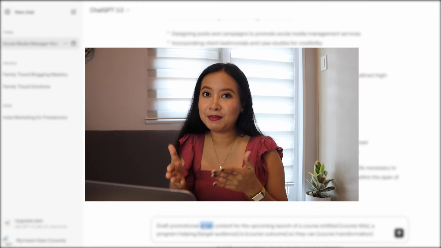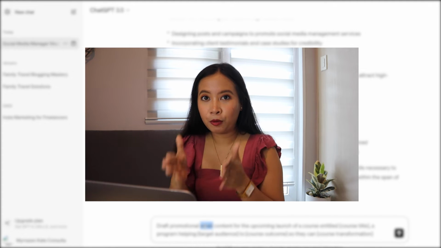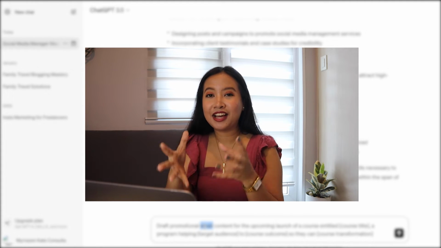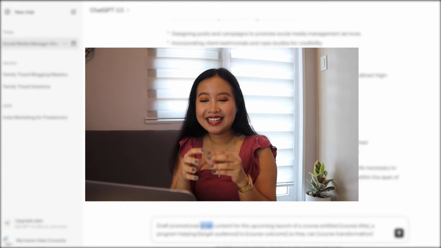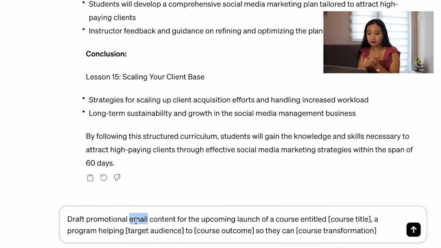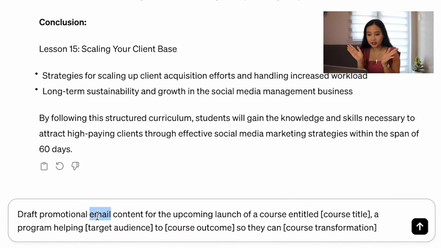Again, you have to be specific in your prompt for ChatGPT to actually put in the right text that you need. And then, for the upcoming launch of a course entitled, put in your course title, and again, your course statement, which is a program helping target audience to do XYZ so they can XYZ.